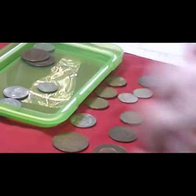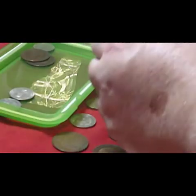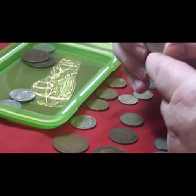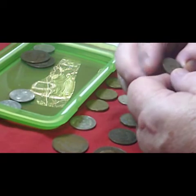When I was growing up, I used to see old people struggling with sixpences and such like. I couldn't understand why. Now having arthritis, I see the problem that they had.